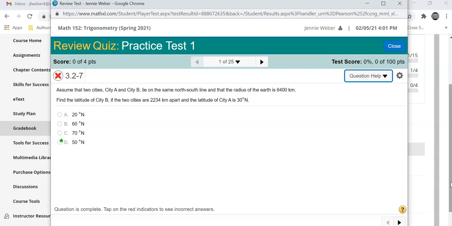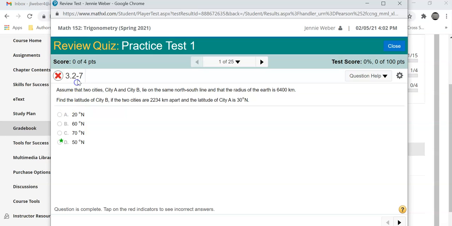But now, suppose you're looking at this and go, I have no clue how to do this. How do I tell where it is in the book? That's this number up here. See this, 3.2? This is section 3.2 in the book. This is problem number 7. And so if you open the book to section 3.2, this problem should be in there.